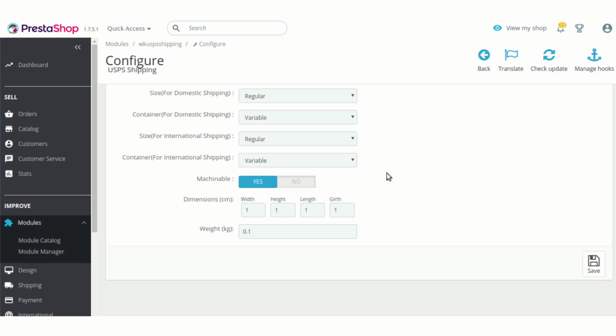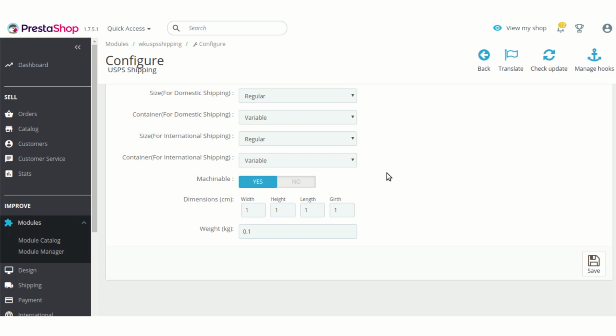So they have provided certain dimensions and certain criteria to classify some parcels under the machinable category and some under the non-machinable category. So just refer to the USPS website for further details and classify your products under machinable and non-machinable, so that all these default settings will be easily conveyed to the USPS.